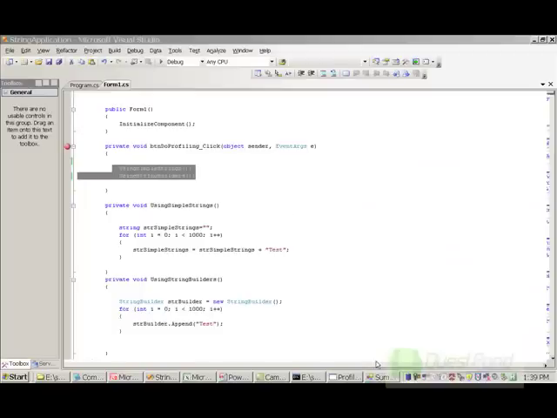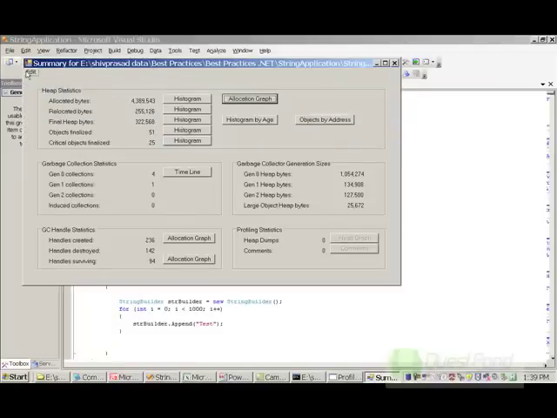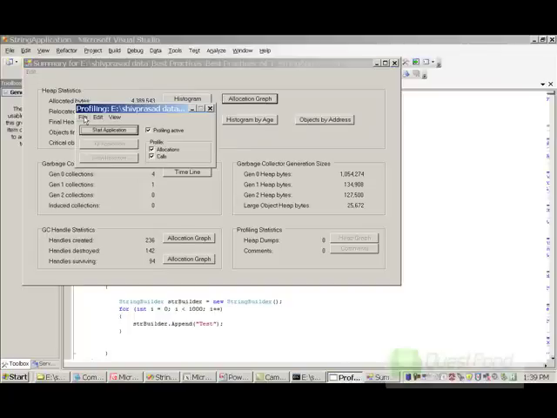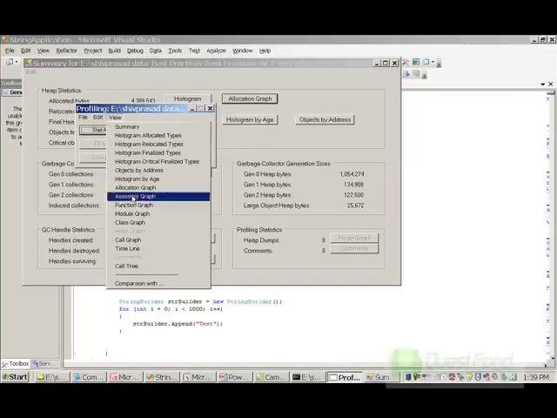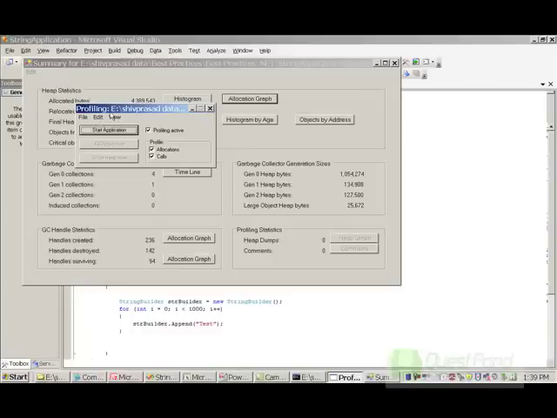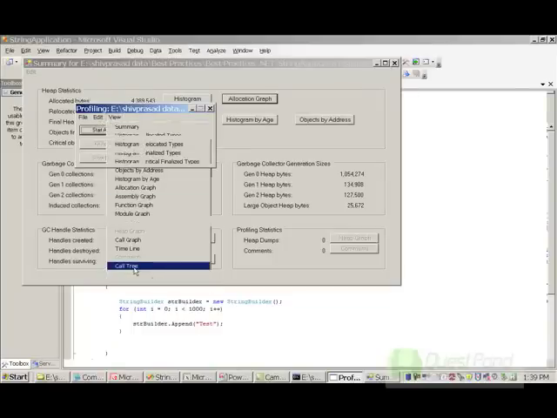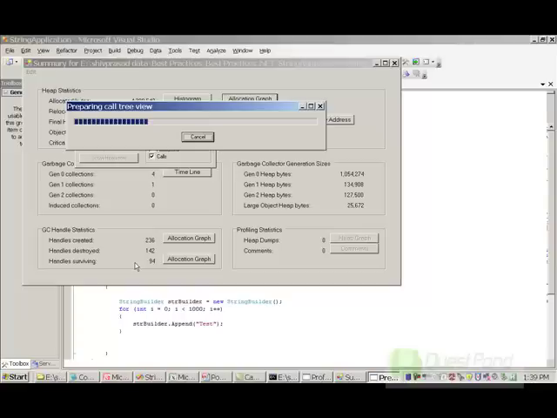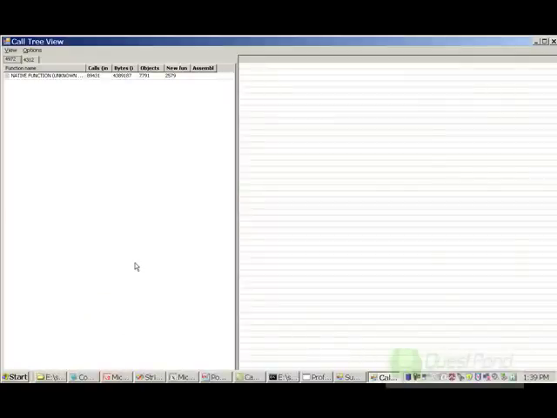So what you can do is export the complete data into an Excel sheet and then see a view. For that, go to view, go to call tree. I'm sorry, not call graph, go to call tree. Now call tree will help you to get an Excel output of the complete allocation graph, and from there you can really zero down to your functions and methods and see which of them are consuming high memory.